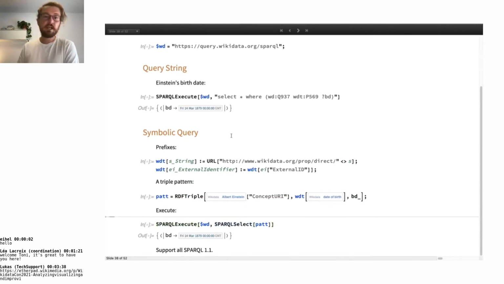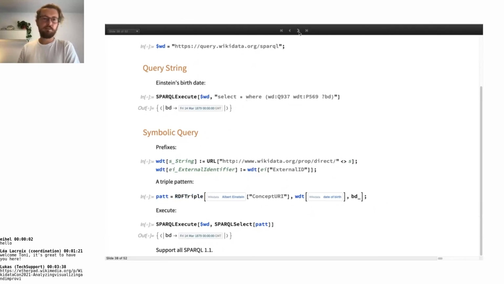But if you're writing any application, and the Wikidata function is a large application, then joining strings and handling all of the data conversions from our built-in representation to SPARQL is so complicated and error-prone that it's better to use the symbolic representation. A fun fact: the Wikidata function has about 10 source files just dealing with composing a single SPARQL query for all possible inputs, dealing with different data types, different ways to input your request, and so on. So this is the first actual user of the symbolic representation of SPARQL.